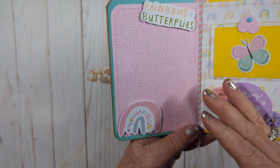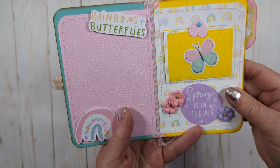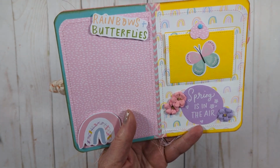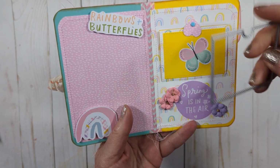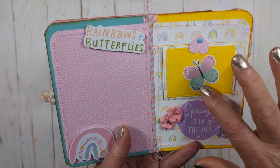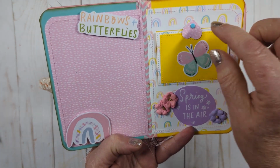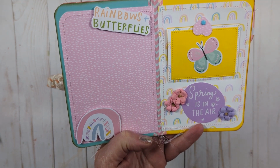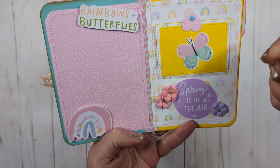The next page, it's pretty simple. I just added some of the die cuts. Now here's that pocket. As I said, if you look at the die, you'll notice that the bottom does not cut. So it actually makes it so that you can fold it down. I chose to do that on this one. I added some flowers, a piece of ephemera. This is a swing tab, and you get a bunch of those in this set. Here's a few, but that's the one that I used.